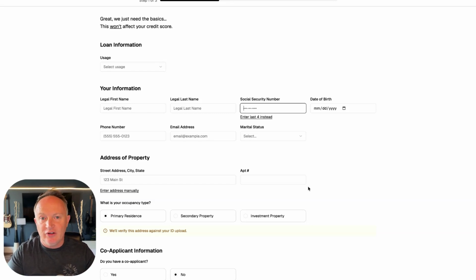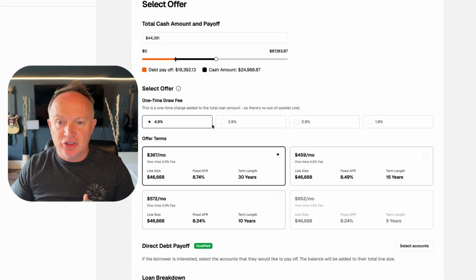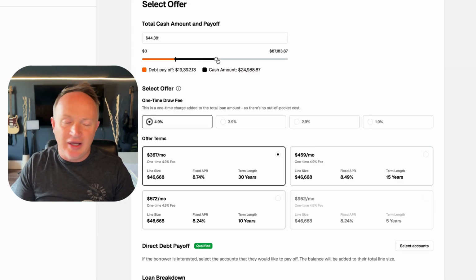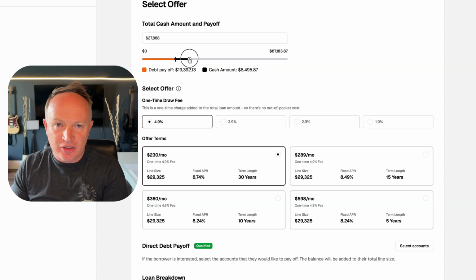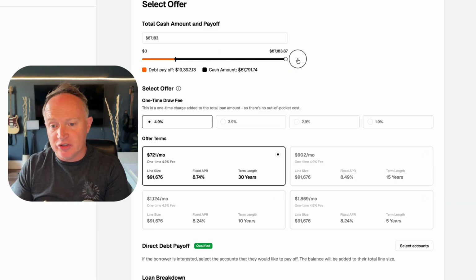After you've got that filled out, in about 60 seconds, the AI underwriter, it's pretty crazy how cool it is, will actually go through your entire file and it will come back with an offer. And what that offer looks like is, let me pull that up. What that offer looks like is something like this. This is a demo. It'll show you how much cash it feels like you can, I say feels like, it's got feelings. Anyway, it'll show you what size of loan amount, what the terms are.